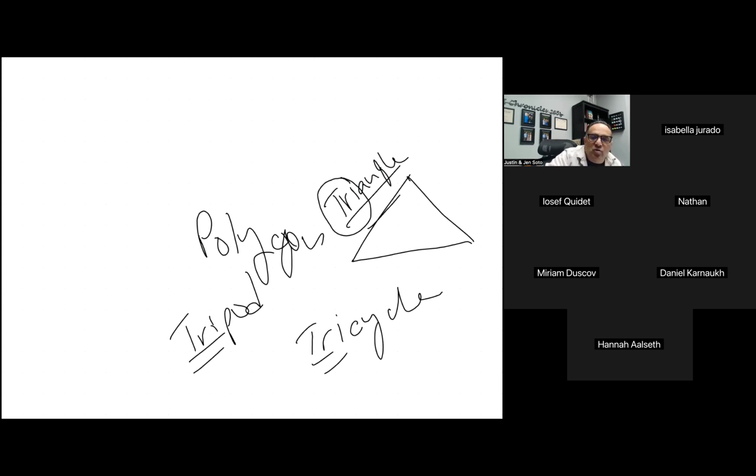So we've done all this with triangles, I should say. Now we're going to go into more polygons, polygons of quadrilaterals. And I'm going to make sure I spell quadrilateral correctly. And you've already learned quadrilaterals. You learned quadrilaterals in the third grade, in the second grade, and there are lots of different kinds of quadrilaterals.